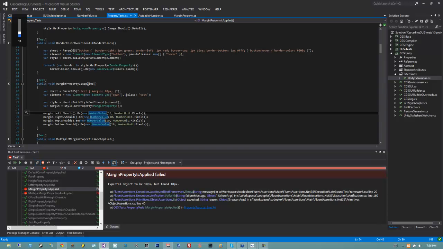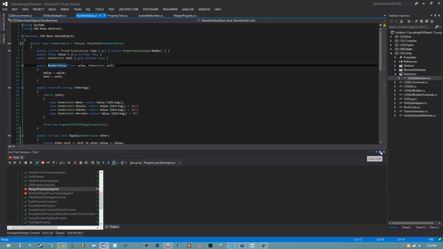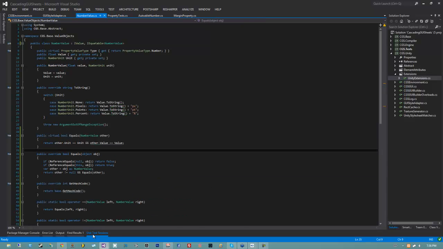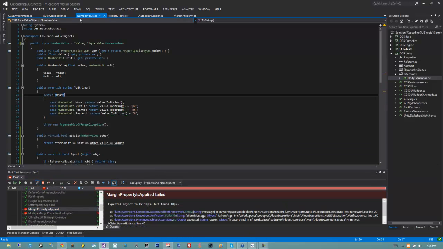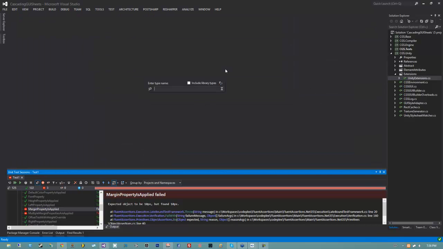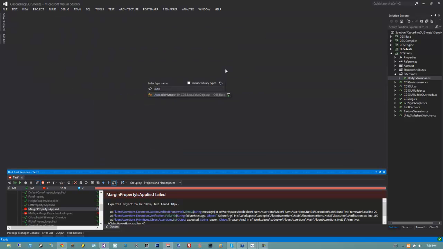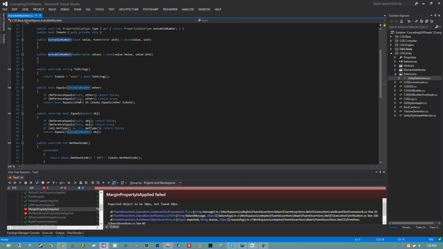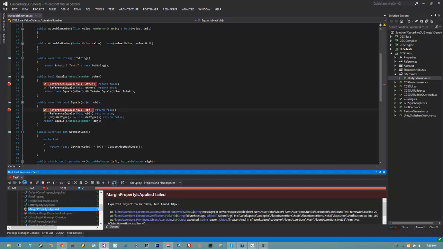Jump back into number value. So if I were to invoke the equals method, let's see exactly which equals method is getting invoked. That would be a lot easier than trying to read through this code. So I can just use the debugger for that by going into my audible number, jumping into my equals, setting a breakpoint here, setting a breakpoint here, and debugging the test. Let's see what happens.